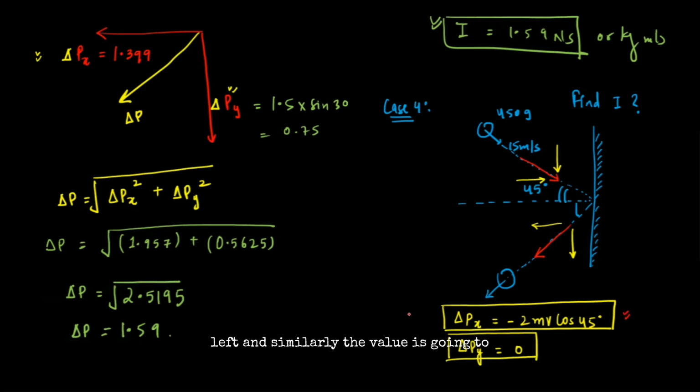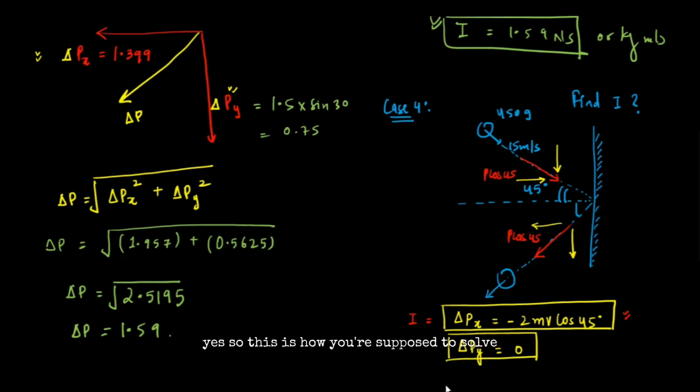And similarly, the value is going to be calculated using this particular relation, which I got from root of a square plus b square. So it is going to be p cos 45 here, and p cos 45 here. You're going to add them because they are in opposite directions. So impulse is going to be the sum of these two, so 2p, which is 2mv cos 45. That's it. So just solve it and tell me what is the value of impulse. Negative 9.54, in that direction, I mean, left direction.